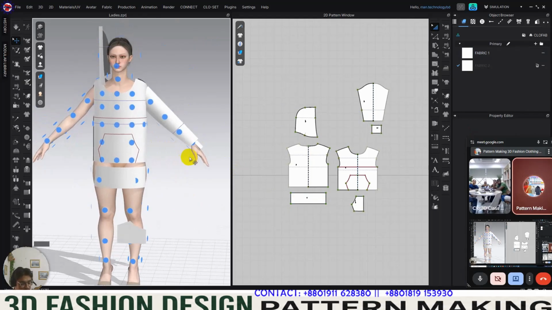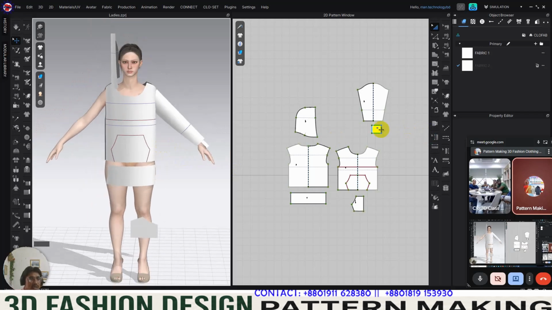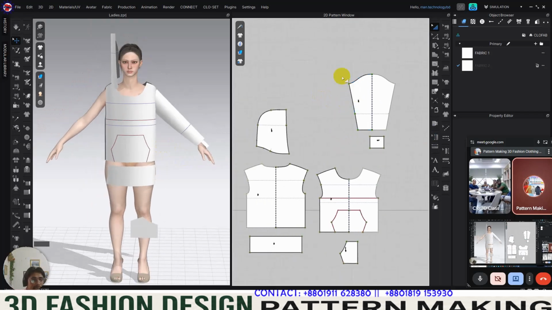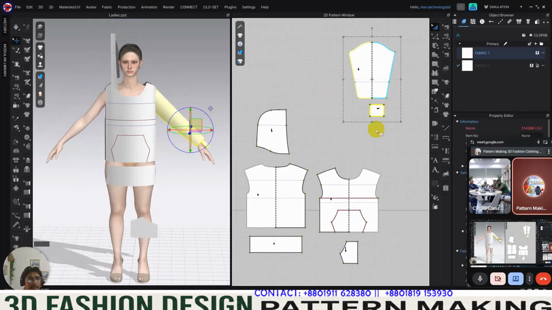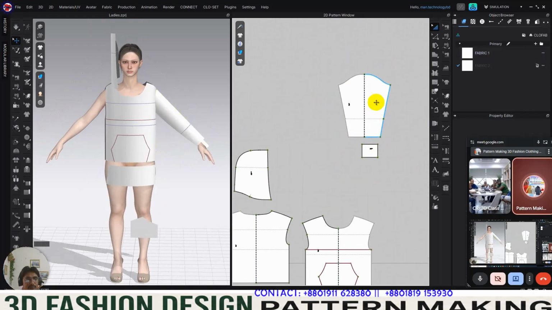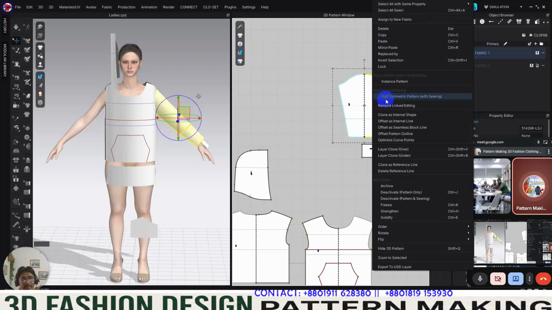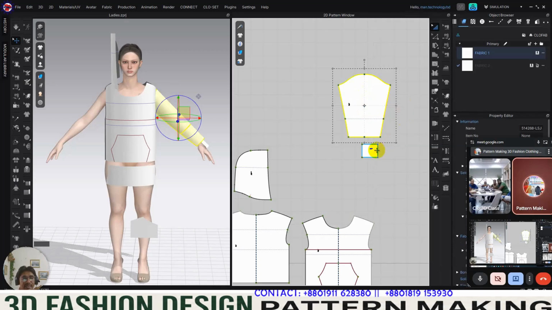Now close the arrangement point, Shift F. So you see, here is the option, a symmetric pattern. You see that there is a dotted line. We right click and remove the linking.